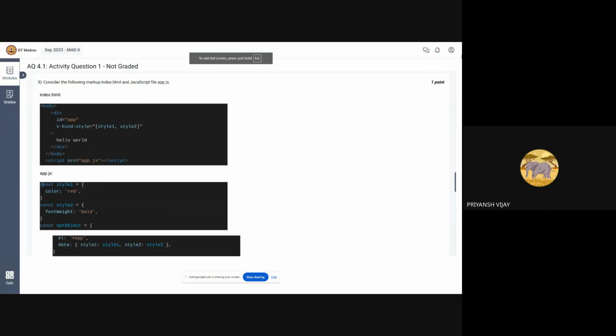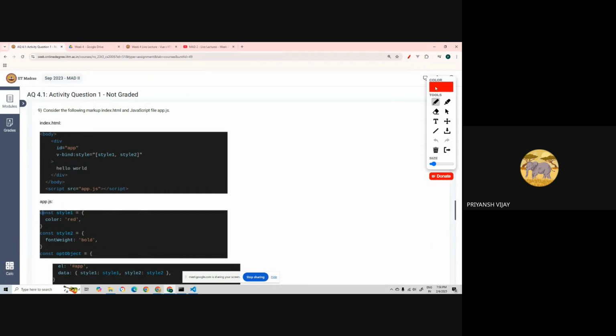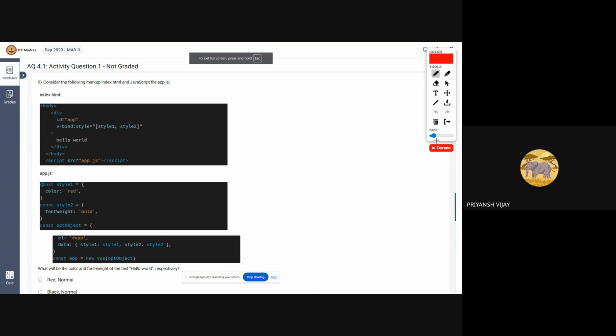So here we have bound style 1 and style 2, and both will be bound to this hello world. Here we are binding the style attribute and binding it the values style 1 and style 2. What is style 1 doing?